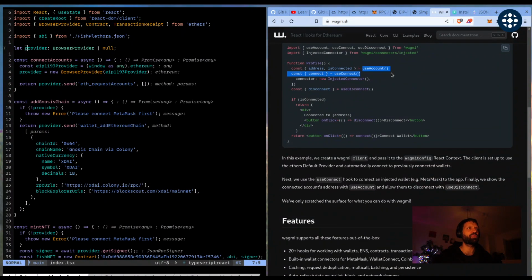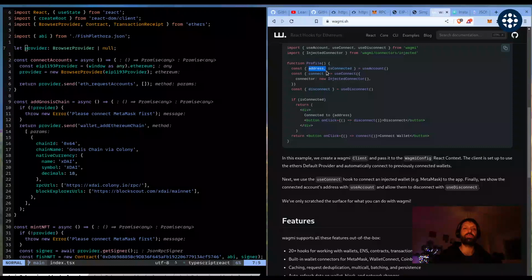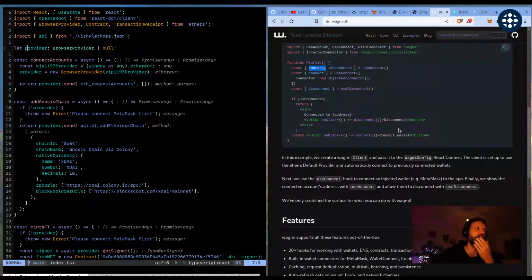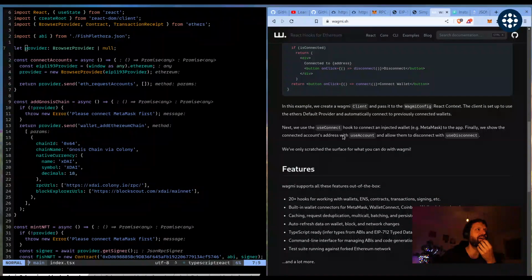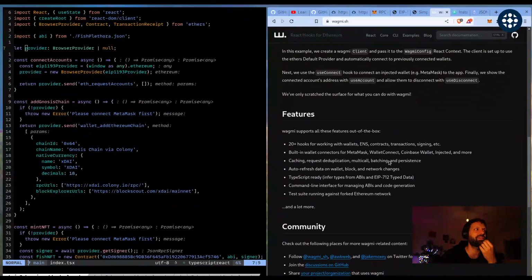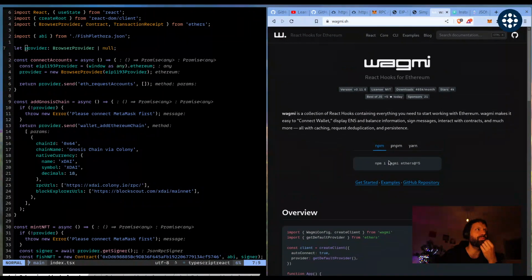For example, we can just use account and then we have the address here, which is really nice. So it just takes care of all kinds of stuff, which is pretty cool. I just wanted to make you aware of this, and I guess we are probably going to use it. It uses ethers as well, as you can see, so no problem there.